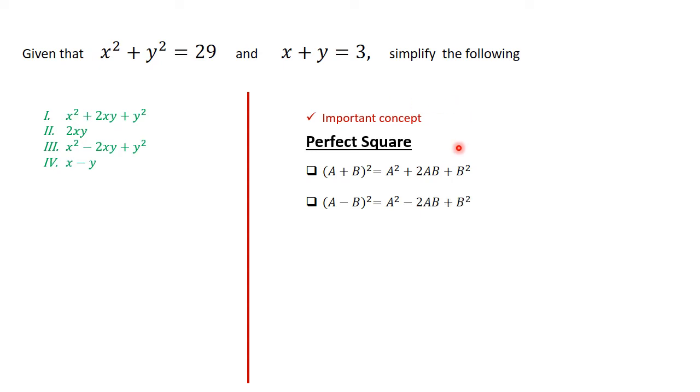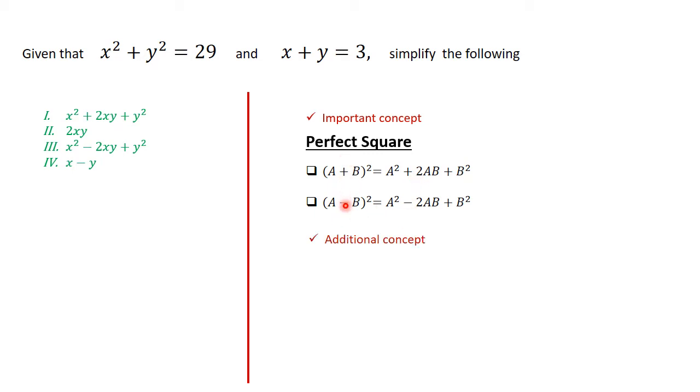And it's good to notice that the difference between these two is just the middle sign, the sign between a and b. In the first case, it's positive. The second case is negative, and that results in a different way here. The sign of the middle term also is the same as the sign at this point.